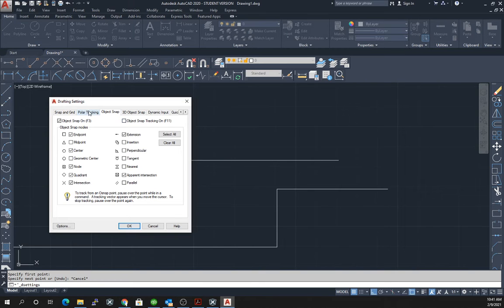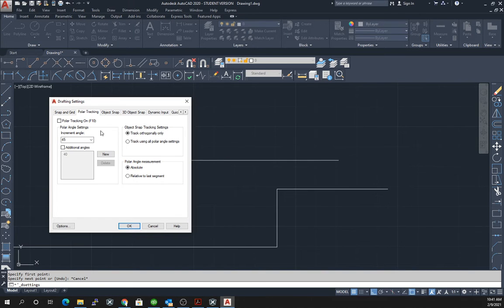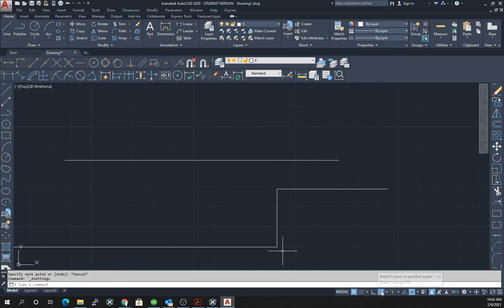Actually, before we do Object Snap tracking, let's do polar tracking. So I'm going to turn on polar tracking. And polar tracking is like orthogonal on steroids. And let me first turn off orthogonal. We'll turn off orthogonal once we leave this menu. So I'm going to turn polar tracking on, and I'm going to leave the increment angle set here at 45. And you can see over here, this turned on. And we can set the angles over here if we want. So we're set 45, 90, 135, 180, etc.